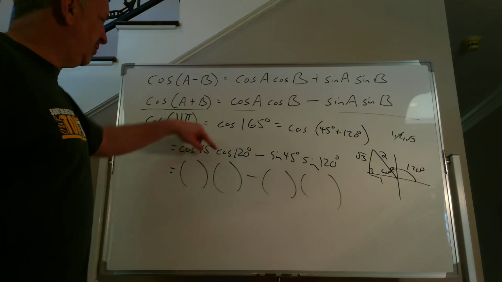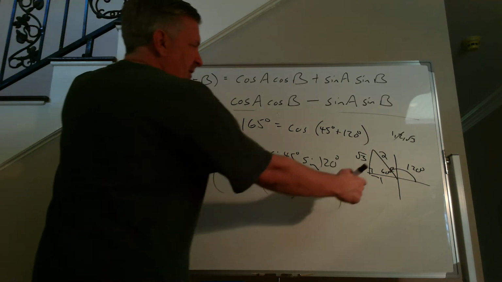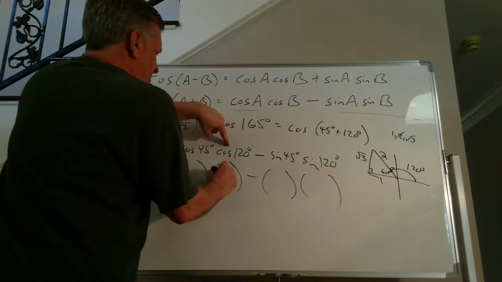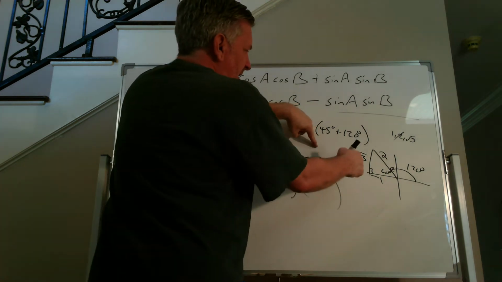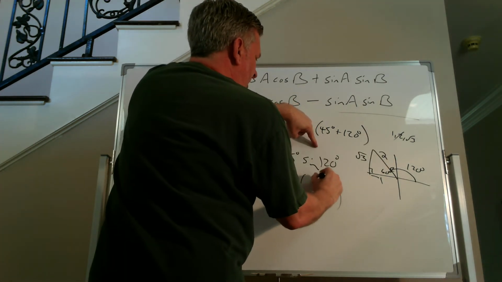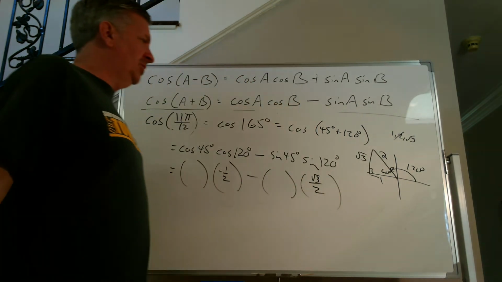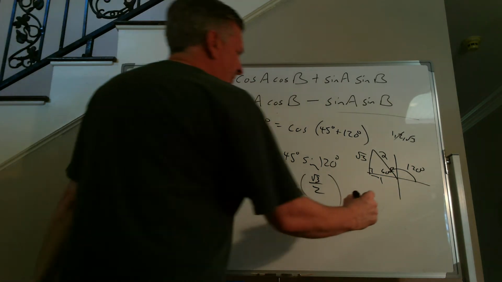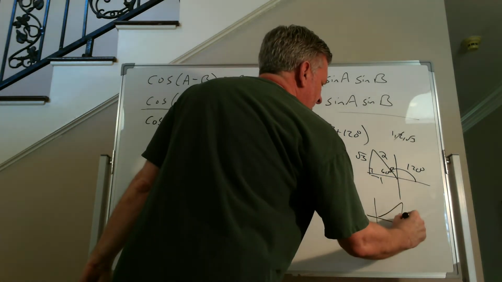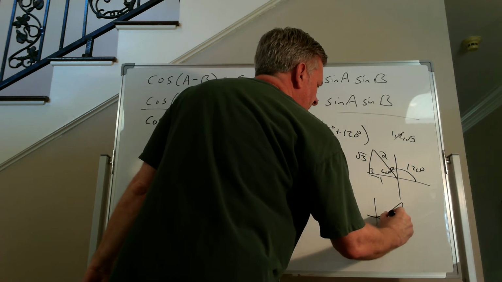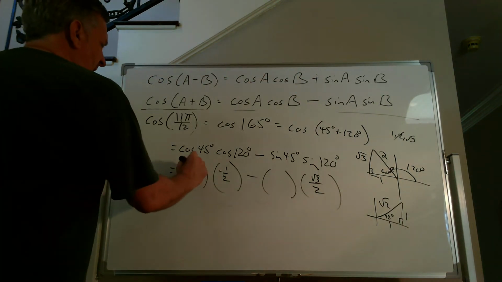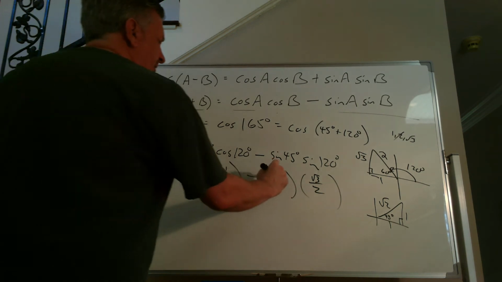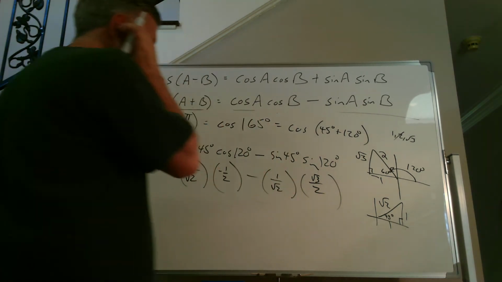So look at my picture. Let's do the cosine of 120 degrees. Cosine is x over r, minus 1/2, or adjacent over hypotenuse. Sine is opposite over hypotenuse, or y over r. So there's your 120. And again, the 45 degrees, we just had this as a triangle with sides 1, 1, square root of 2. So the cosine of 45 is 1 over root 2. The sine of 45 is 1 over root 2.